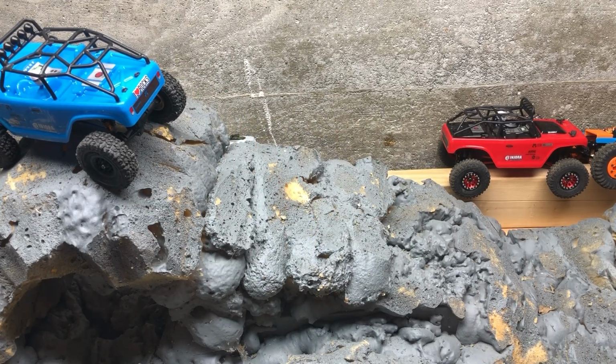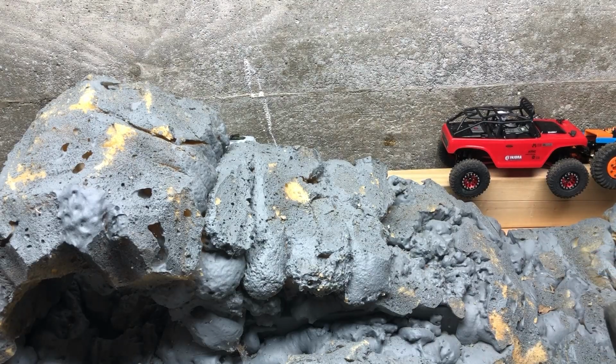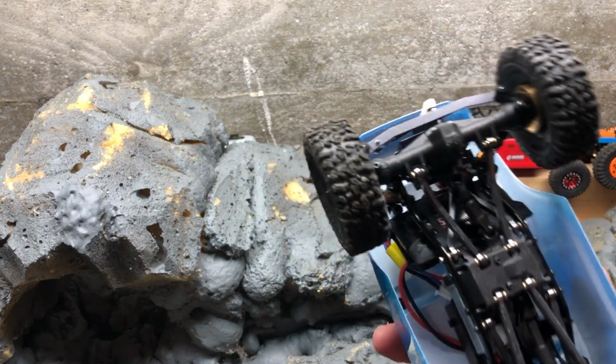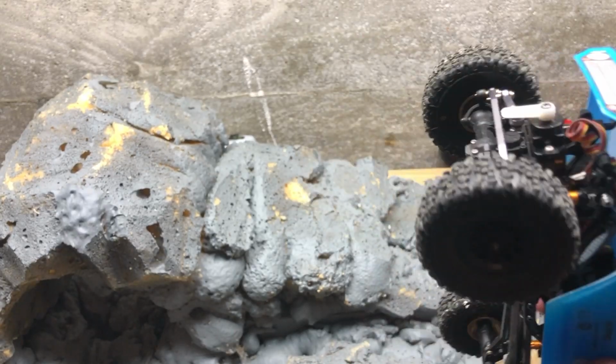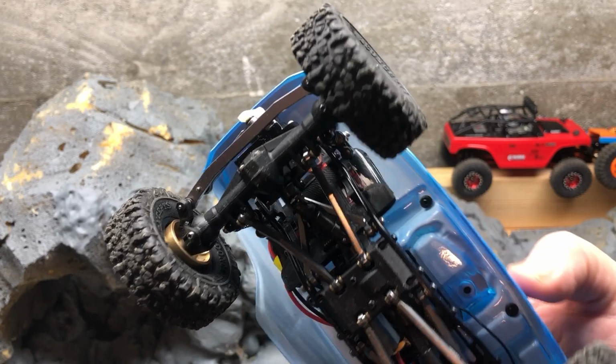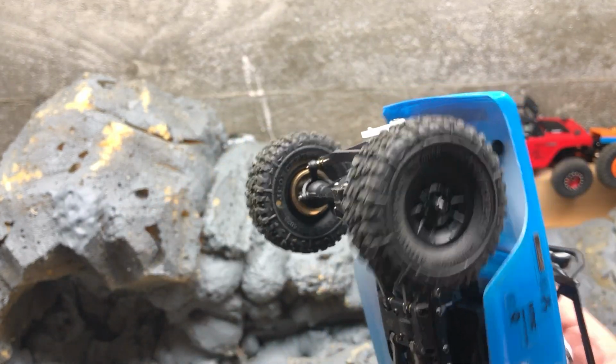So I was finally able to make it up. It took a lot more wheel spin and maybe even luck, I don't know, than I thought it would have taken. I feel like the compound on these JConcepts tires is a little harder than it should be, or a little harder than I would like. Let's try the Tusks and see how they do.